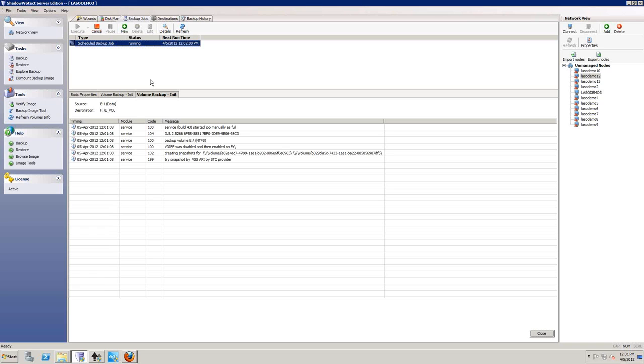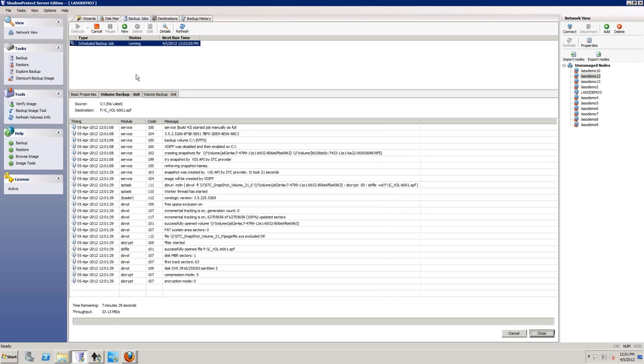You'd usually set up one account per customer. So although you would have access to all your customers, each customer would only have access to his own files. So you can see here the backup has started. I get a log for everything that's happening. That helps you troubleshoot things in the future.